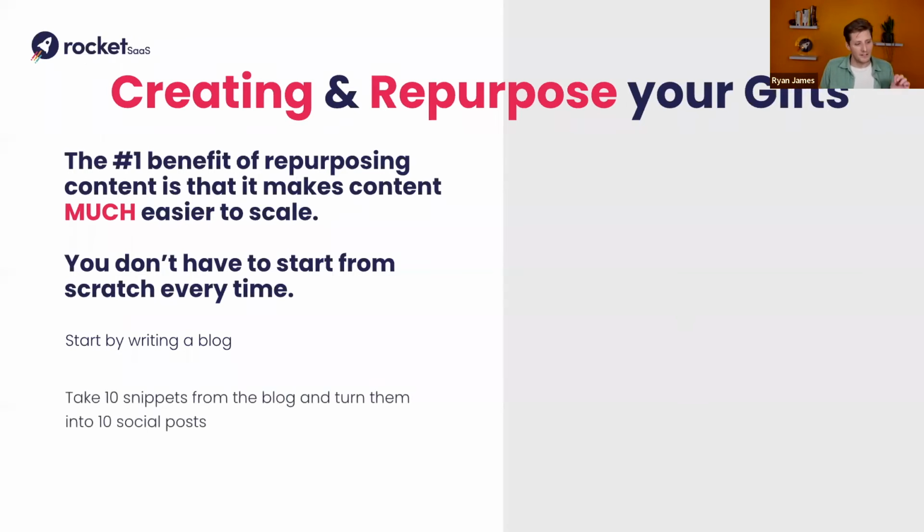No, I'm going to take those 10 paragraphs from my blog post and I'm going to repurpose them as social media posts. So it needs a bit of a tweak, but you can't just copy the 100-word paragraph and paste it onto your LinkedIn and hit submit, because that's just not very well formatted content for LinkedIn. You need to just break it up into shorter sentences, make it a bit snappier, give it a good hook at the beginning, maybe throw in some emojis, maybe even add a graphic that you created on Canva, and then that is your social media post.